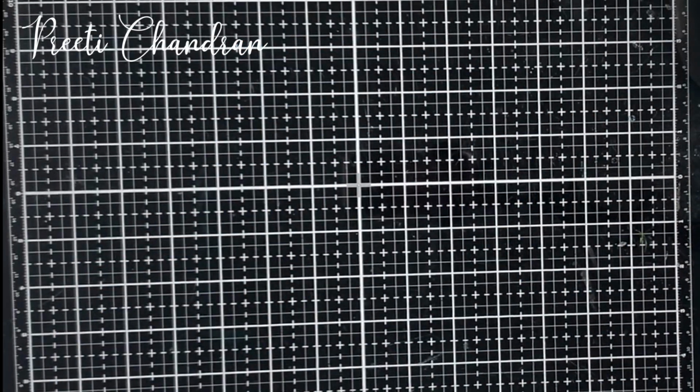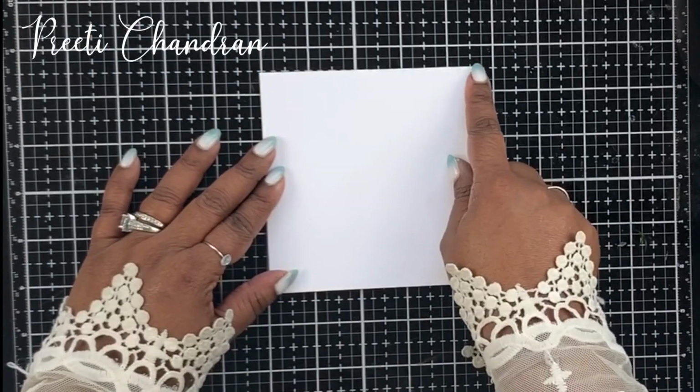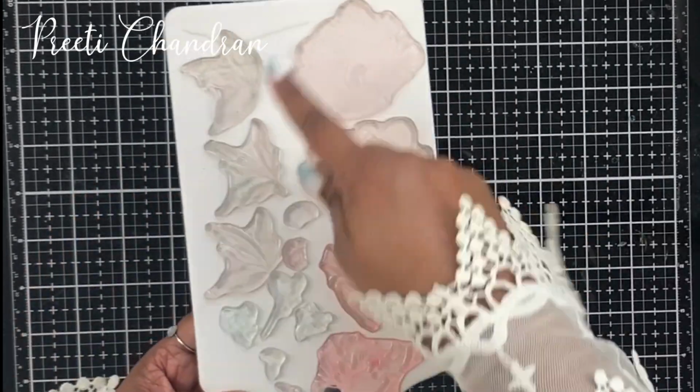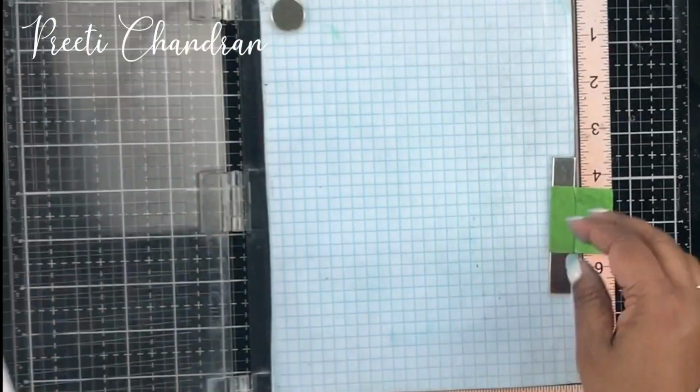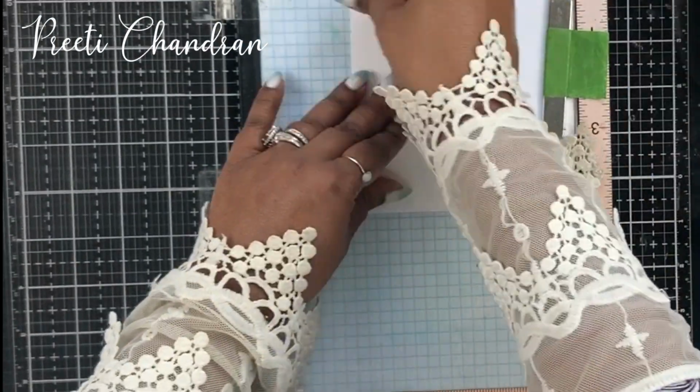And then we're going to create the insert that goes into the pocket. And this measures 4 3/4 by 4 3/4. I've also selected a few of the stamps that I would use from a Hope stamp set from Altenew.